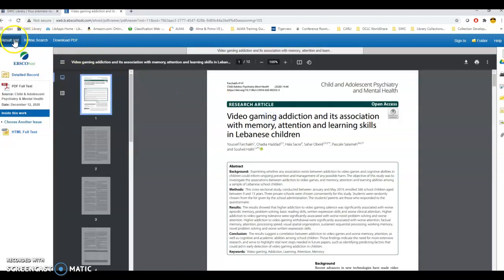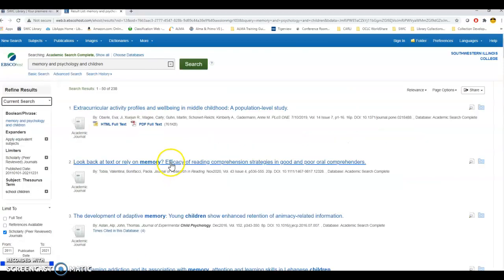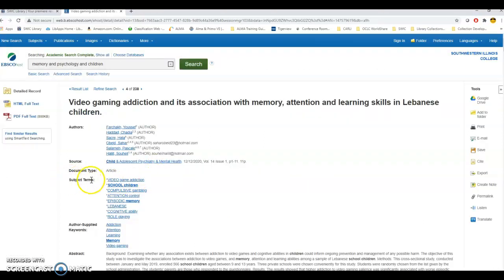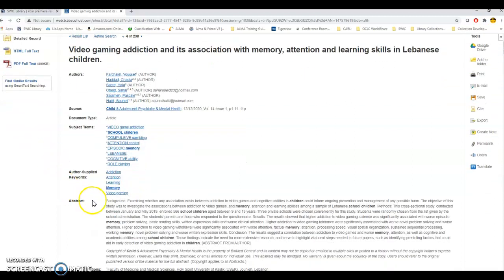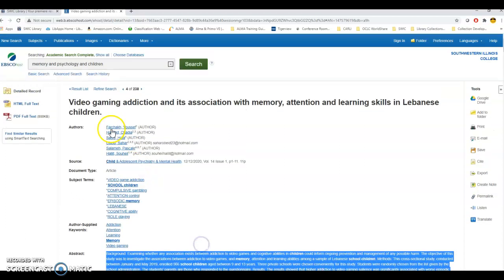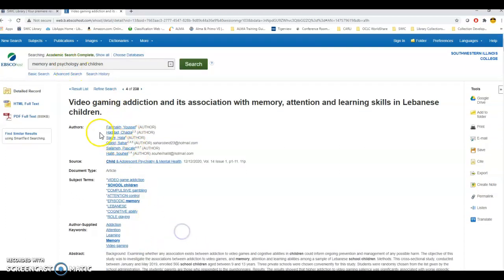I can click continue and go back to my results list. Now if I really like that article and I'd like more that are similar to it, I can click on the title of the article and look at the detailed information, where you find those subject terms and the citation information, and there's a little box on the left that says Find Similar Results. What that will do is take the whole summary or abstract and pop it into the search box at the top and try to search all of those terms. So I'm going to click on Find Similar Results.